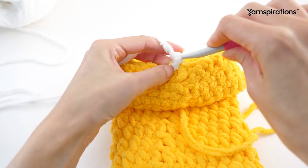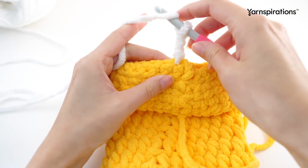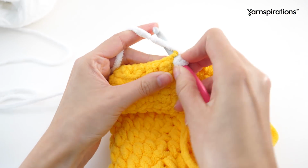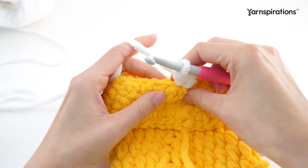We'll chain 2. And we'll make 1 half double crochet in the same space. Again, that chain 2 doesn't count as a stitch. And for this round, it's really simple.